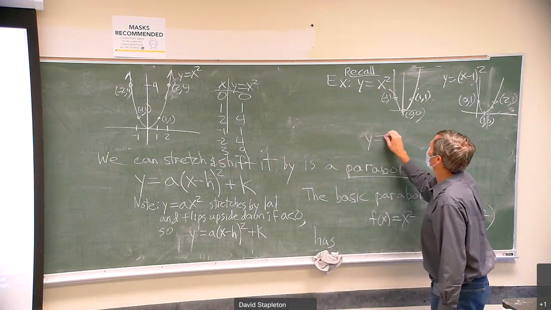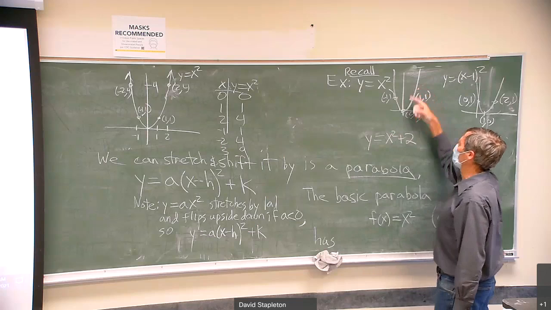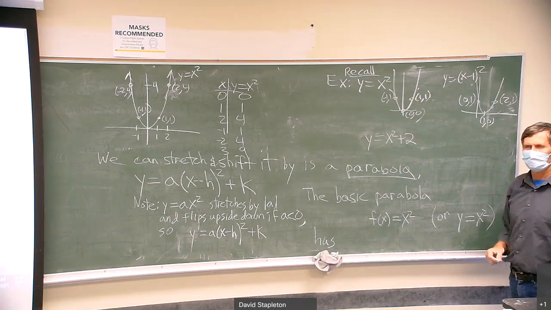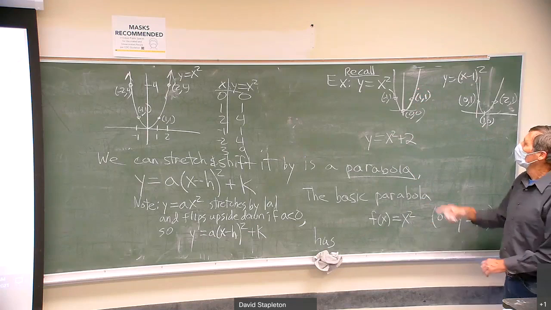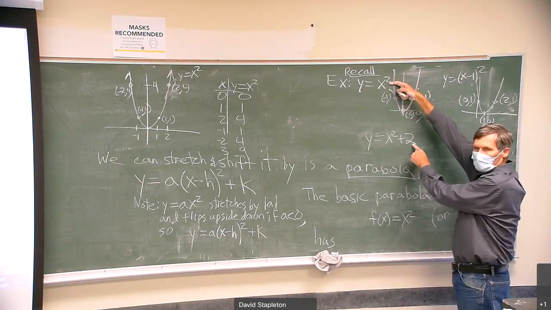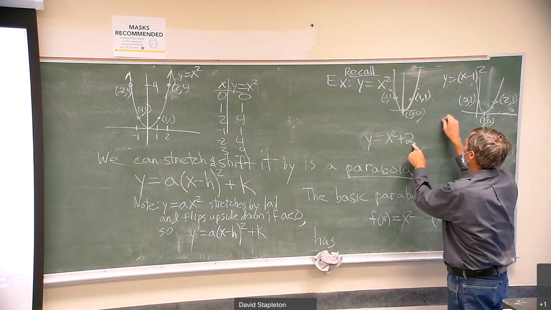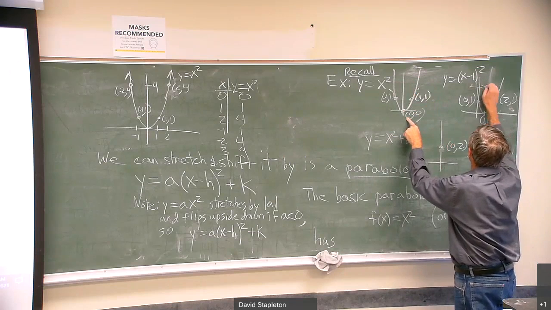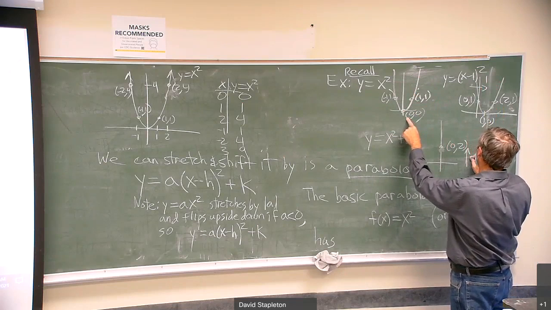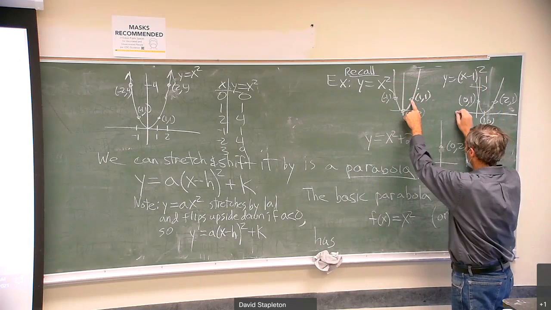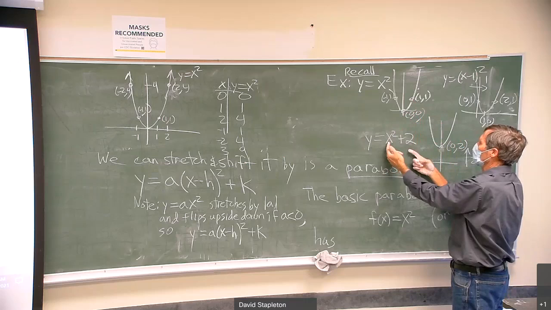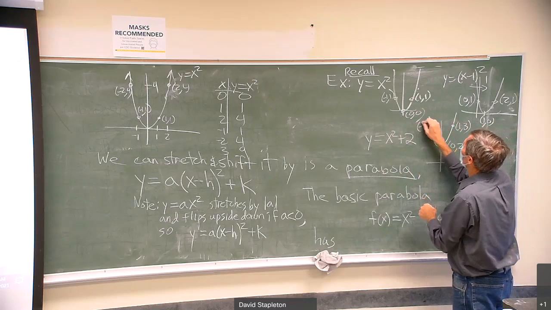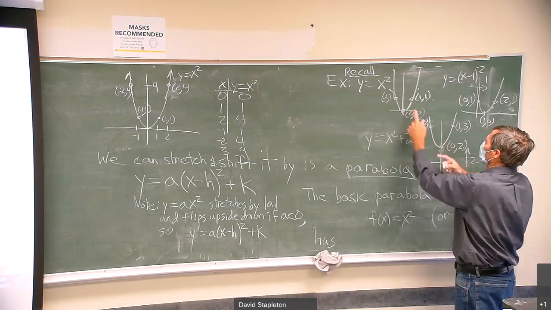So if I put y equals x squared plus 2, how does that compare with this graph, y equals x squared? It adds 2 more to every y coordinate, right? So every y coordinate is 2 greater, and I get this one. Instead of 0, 0, I get 0, 2. So this one was moved over 1 to the right, and this one moves up 2. It's actually the same shape, because I just took the same points, same coordinates, and added 2 to every one of them. So this is 1, 3, and this is minus 1, 3. Every y coordinate shifted up 2, and that's what this does.